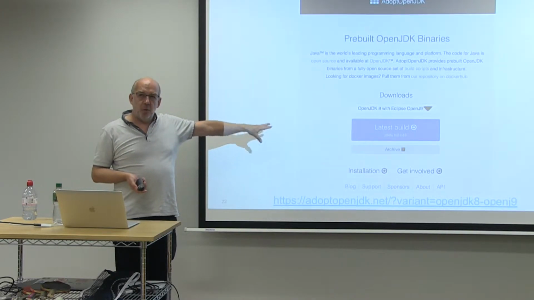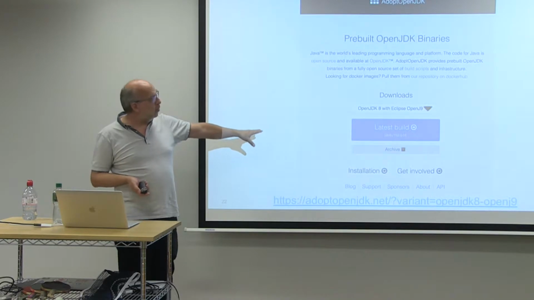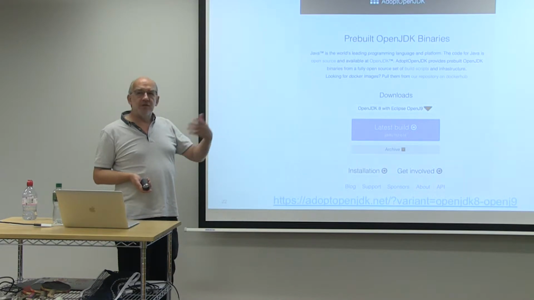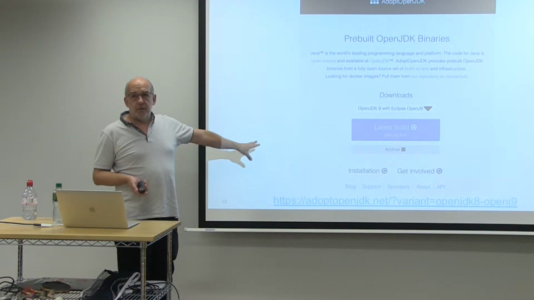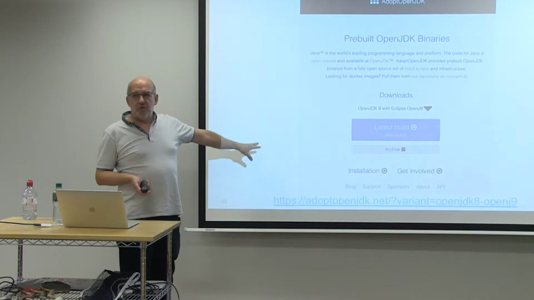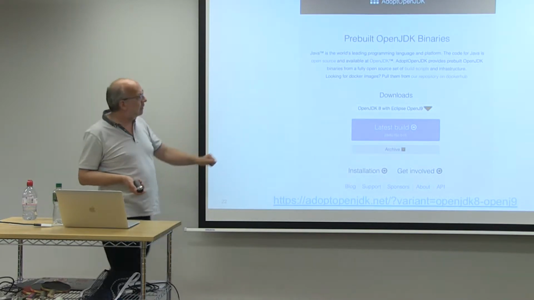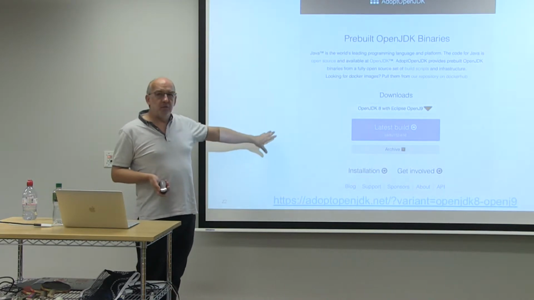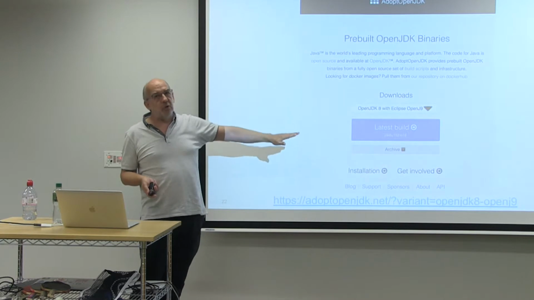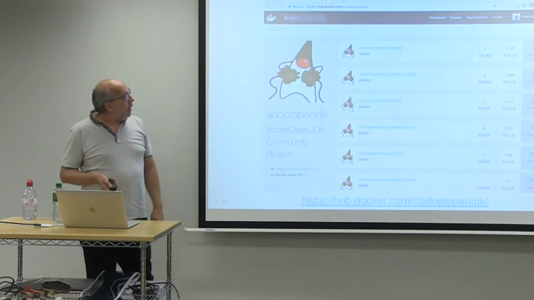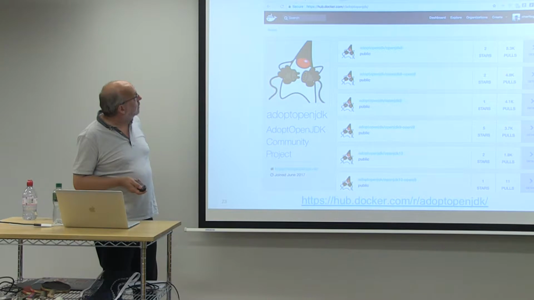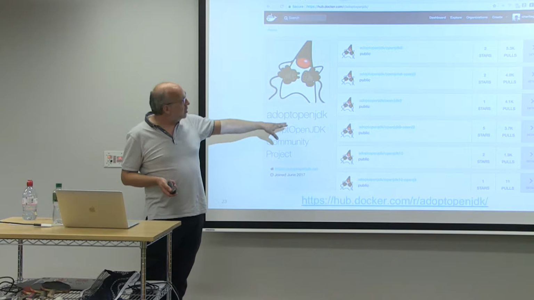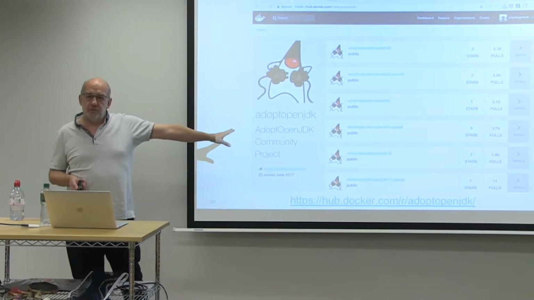And the support for that is going to be there. You can buy support for sure. But if you want continuing binary availability with service, with security fixes, etc., come to Adopt. Because it's going to be there for the foreseeable future, for years and years. And we're building it. These are all TCK'd, they're all available to use. Again, you can go to Adopt, you can choose Hotspot or OpenJ9. And there's even a Docker place you can go, AdoptOpenJDK on Docker Hub. You can get Docker images with OpenJ9 in, or Hotspot, you choose.